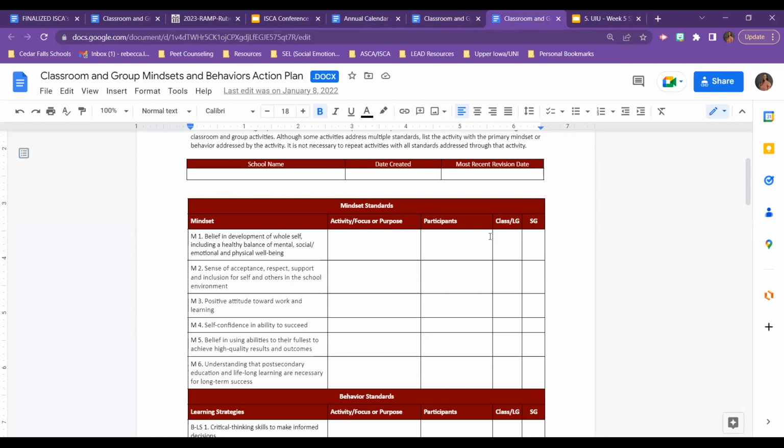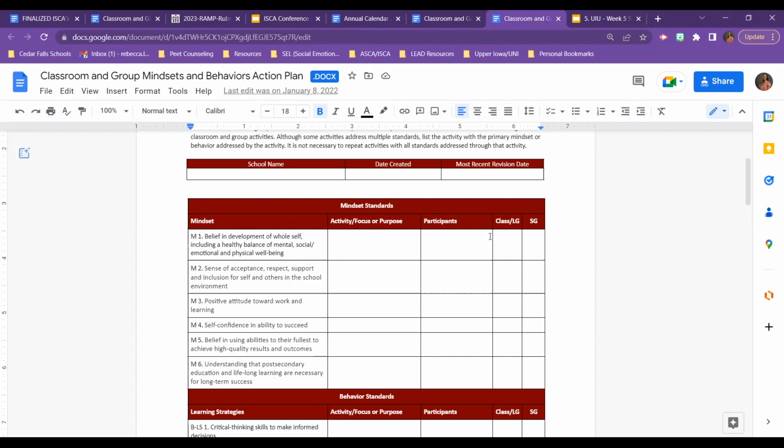Something else with the classroom and group action plans, it really ensures that we are providing a systemic approach to provide students access to specific school counseling activities. Again, that accountability as just part of best practice is really helpful. It also ensures that we are targeting our ISCA mindset and behavior standards and that we're addressing those appropriately, developmentally, but also that our activities and services that we are delivering are thoughtfully scheduled and that optimal settings for delivery content are identified. So once we create our annual student outcome goals, we're creating steps as a part of our action plan to carry out our direct and indirect services to meet our goals.